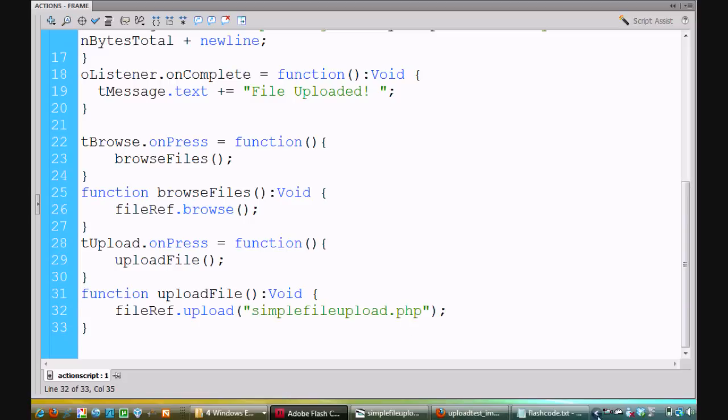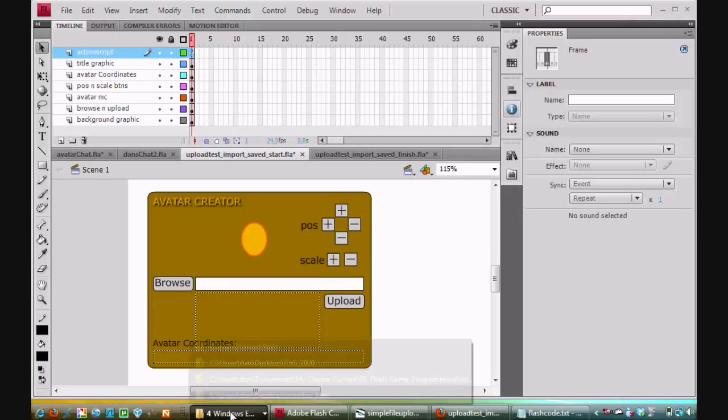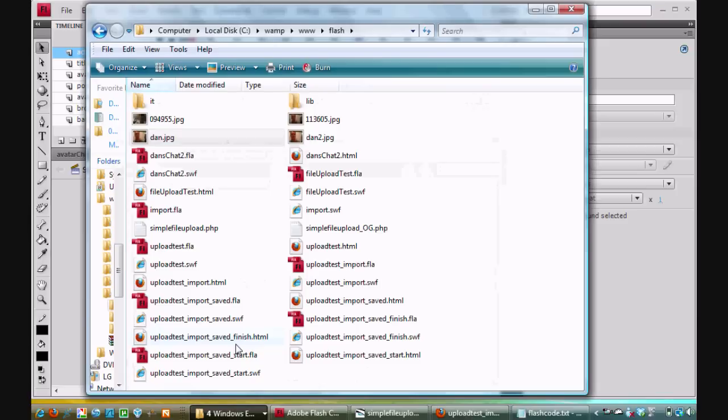So if I go to my server, once again I'm using WAMP server, right? If I go to the www directory of my server, and then in the www directory go to the Flash folder, you'll see I have a file here called simplefileupload.php. Well, this is the code for that.